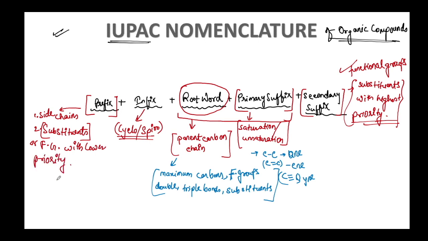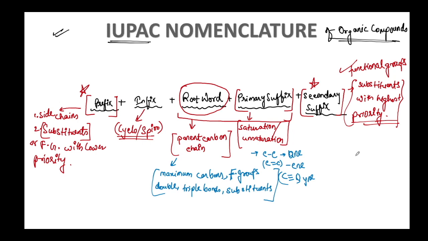Now this is comparable. Who is going to be prefix and who secondary suffix? When there is more than one functional group in the molecule, that will be based on the priority order. Who is going to become the prefix? Who is going to become the suffix? That is so important, and this is the most confusing thing for most students. All right, now we are going to discuss.